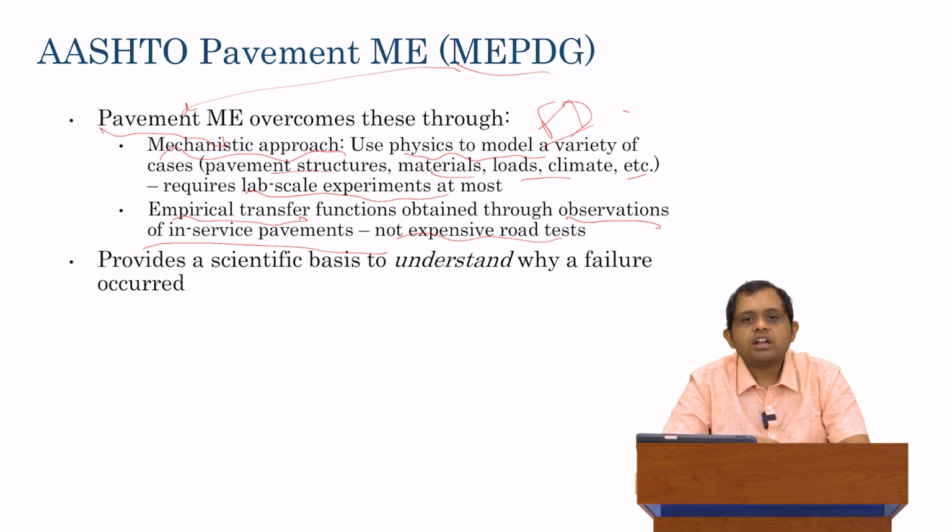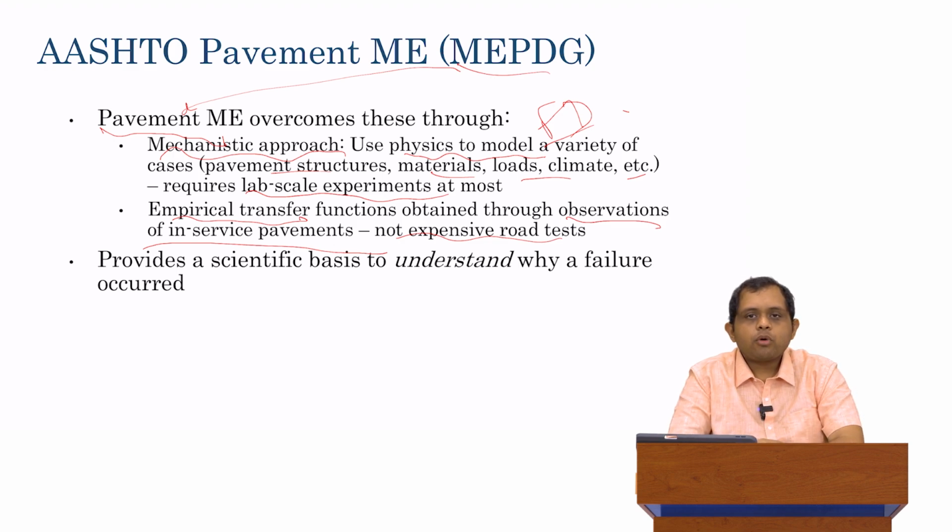It's an approach which allows you to actually create new data, to collect data at a reasonable pace, and to consider a wide variety of variables fundamentally through physics-based models, instead of having to conduct brand new tests every time you had some changes in, for example, material properties, pavement structures, etc.